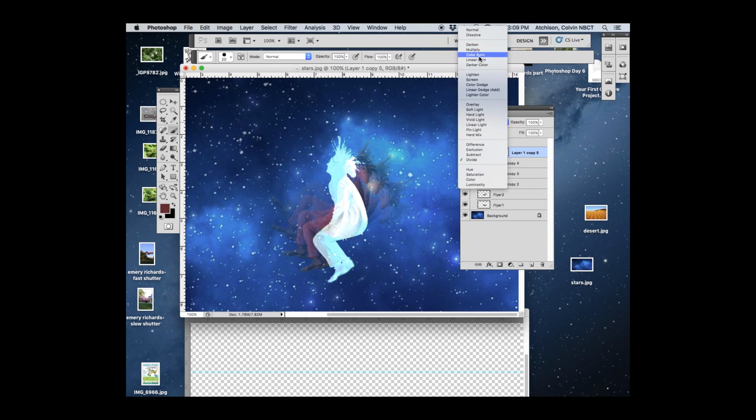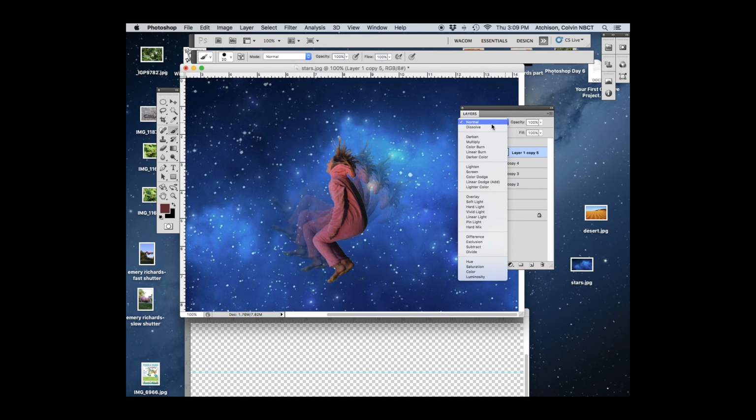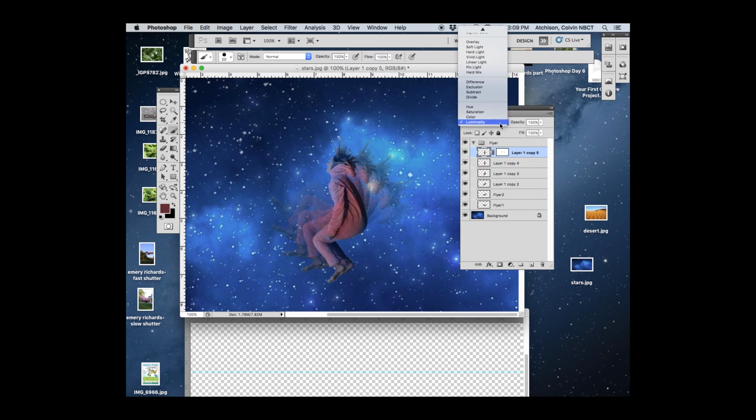Again, the layer modes, that is how this layer that's currently active interacts with all of the layers underneath of it. And most of the time you'll be working in normal. And then normal is what you're used to. But say we put it in difference, it's going to show the difference between them. If you put it in luminosity, that's kind of a color thing. Okay. Saturation, it's going to show whichever is most saturated, which of the layers, or they overlap. Okay. So that is how you take an object from one, or a layer from one image, and put it into another.